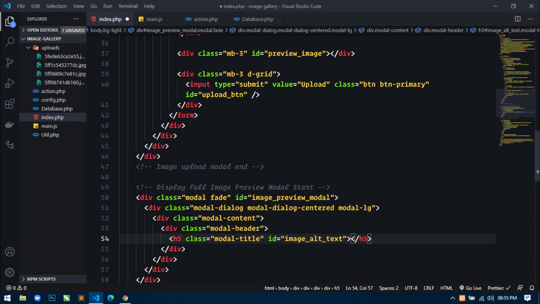Now I will not display anything right now. I will display the image alternate text here dynamically.